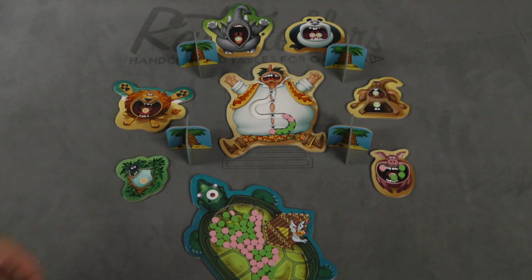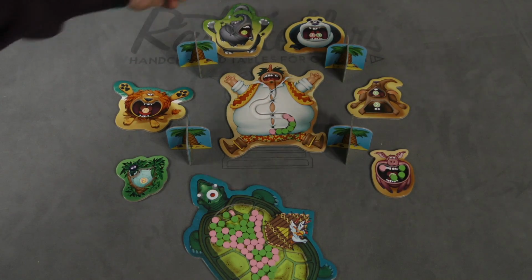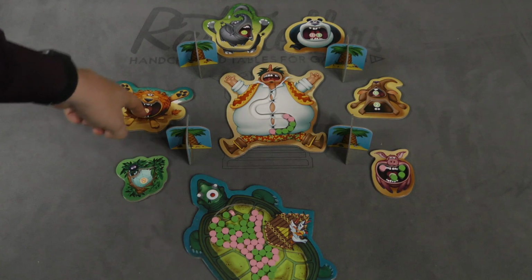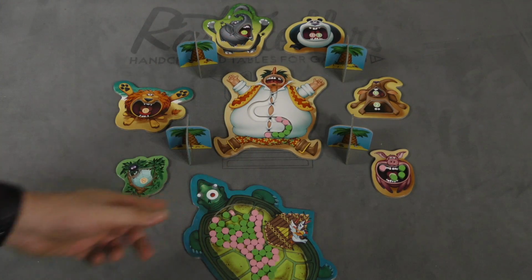Some of the animals have special abilities. For example, if you play with the baby elephant, you put it on top of the mama elephant and you have to feed that first. The lion is a good one. You pick him up to the trees, drop him, and if any of the food tokens fall out, they're removed from the game.